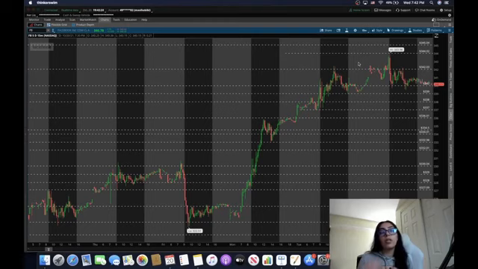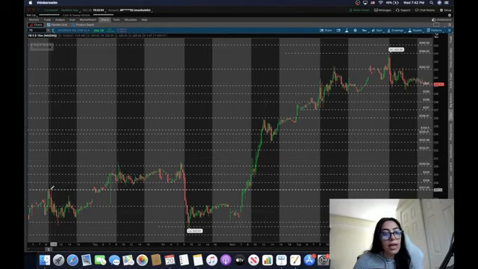For example, if I want to watch Facebook tomorrow and Facebook's on my watch list, I'm going to look at Facebook first on the 15-minute and see if there are any levels that I have to chart, and then move on to the 5-minute and potentially 1-minute levels. Okay, so on the 15-minute time frame, you can see the low here at 322.50. So I'm going to chart that on Facebook. And then the high we already have charted.